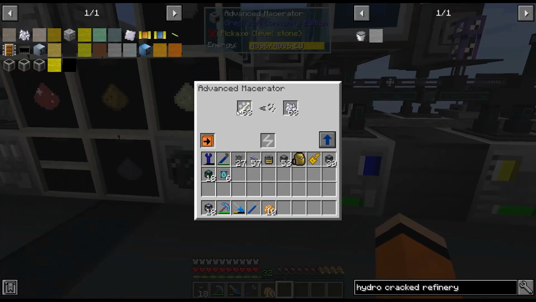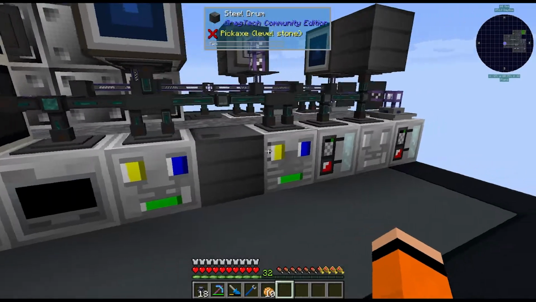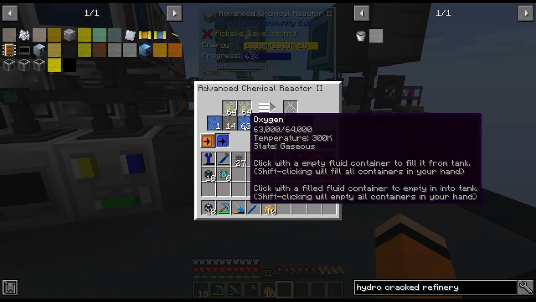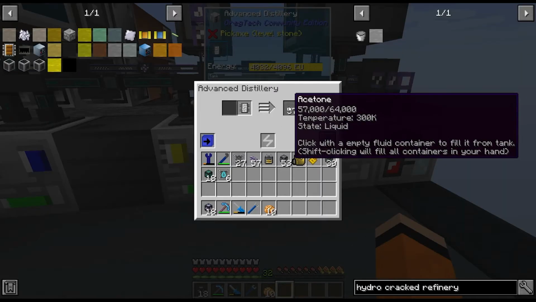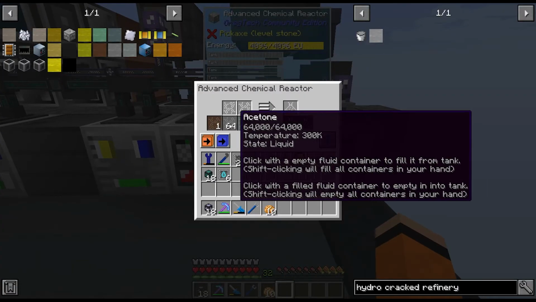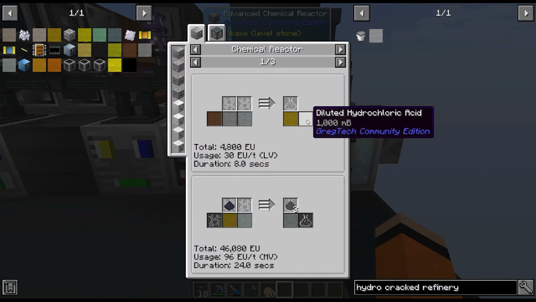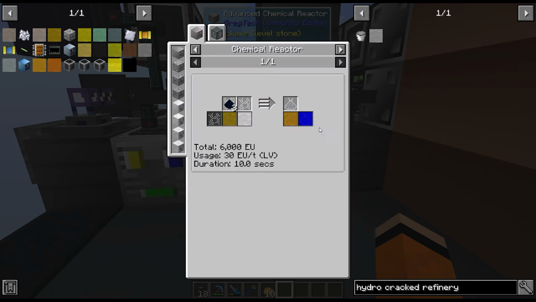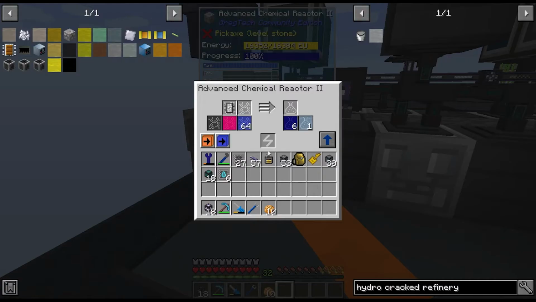This macerator macerates bones, and then we centrifuge the bones for calcium. The calcium is then used with oxygen and acetic acid to make dissolved calcium acetate, which is then distilled into acetone and combined with hydrochloric acid and phenol, and this gives us our bisphenol A. The bisphenol A is then combined in this chemical reactor to make the epoxy resin, and this also gives us salt water, which can be electrolyzed for more chlorine, so that helps our chlorine production quite a bit.